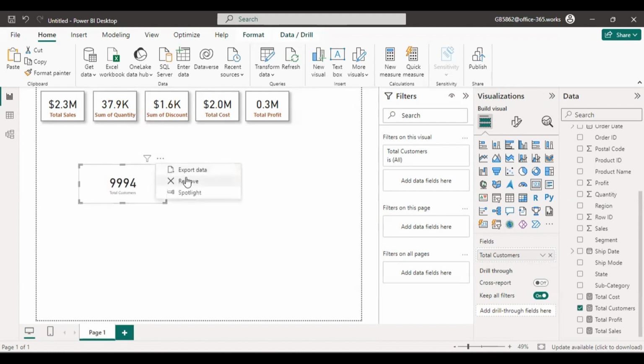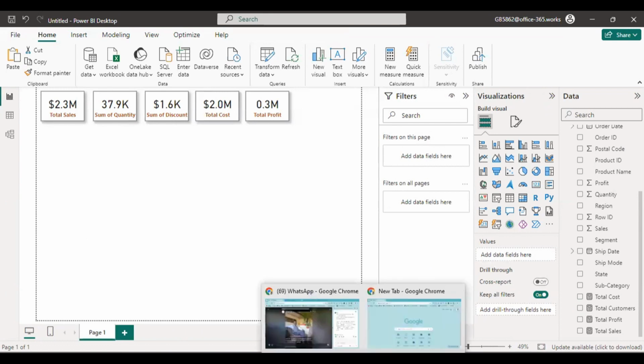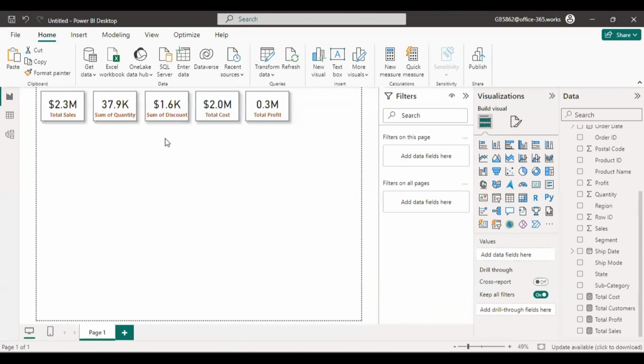You can't have 9994 customers, because we have some customers that purchase more than once. Like this guy now, it treats him as 7 customers, whereas it's just 1 customer. Okay. You understand? So we are going to use a distinct count. You must know the kind of function you want to use at any point in time. These are the things that they will ask you in interviews or even in certification examinations.